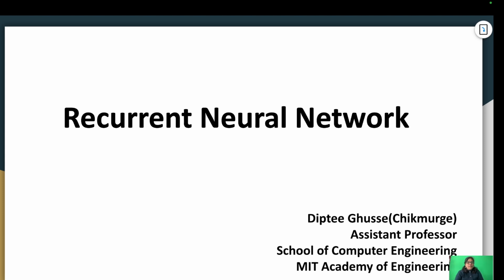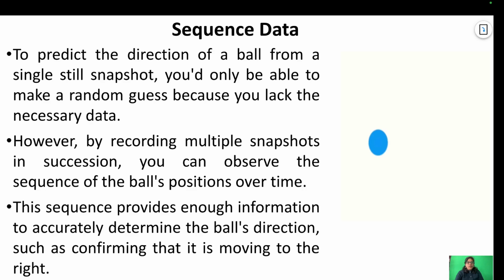Today's discussion topic is Recurrent Neural Network. Before moving towards the recurrent neural network architecture, let us first understand the sequence data. What is the sequence data? In the example in the diagram, you can see the ball is moving in one direction from left to right. Now the movement of the ball at every stage is different. At a particular time step, at 1 millisecond, 2 millisecond, the ball is at different places. This is the best example of the sequence data.